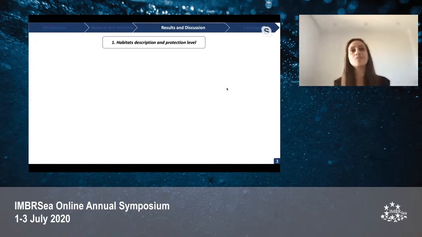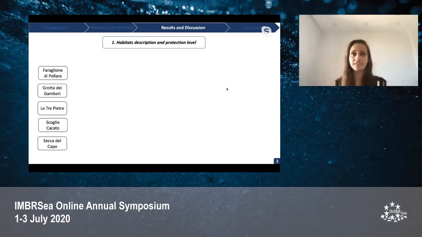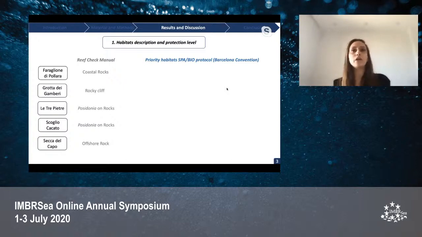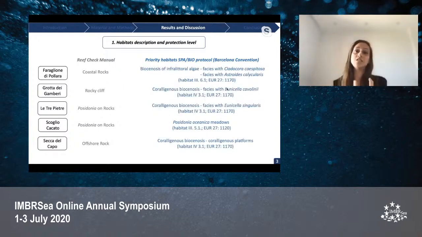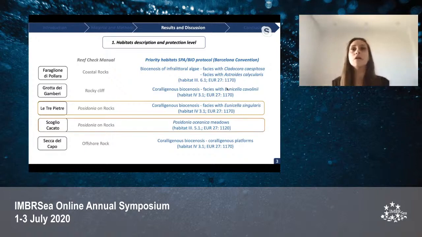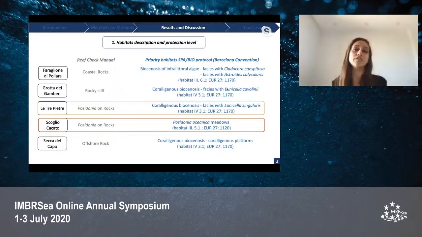Regarding habitat description and protection level, the habitat type description is crucial for understanding the presence and abundance of species in each site. The habitats from the Reef Check protocol were broken down into the priority habitats present in the Italian reference document, the SPI-Bio protocol of the Barcelona Convention. The description based on the Barcelona Convention brings more consolidated information regarding the habitat, such as characterizing species, sensitivity to specific disturbances, and natural substratum. Lettré Pietri was considered as important as Scoglio Calcara because of the designation proposal, the high abundance of Posidonia oceanica in the area, and to highlight the value of Posidonia as an ecosystem services provider.